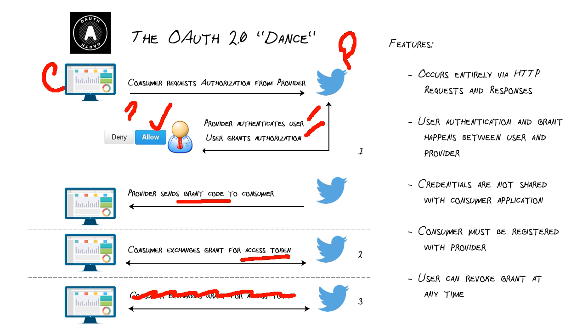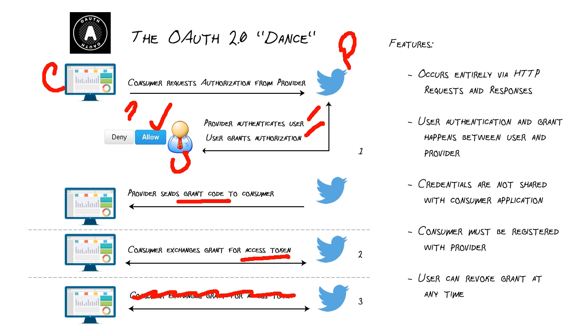So here's what we've got. We have our consumer application. That's the application that, for the purposes of this webinar and my blog series to follow, we are writing. You have a provider application, also known as the resource controller. This is the application out there on the web that has the resources in its control. And the third party we have here is the user. The user, also known as the resource owner, is the person who actually owns those resources. So those are my tweets. They're on Twitter's server.